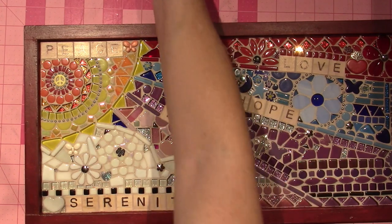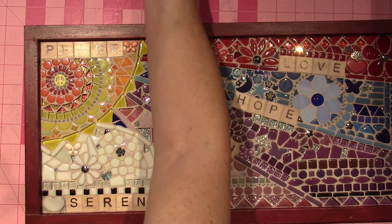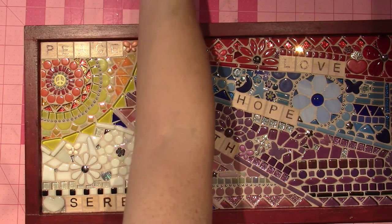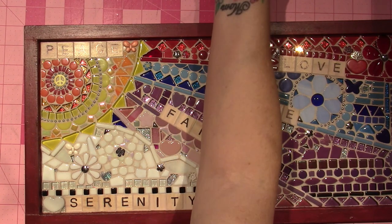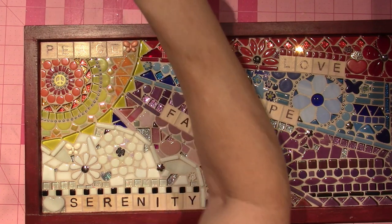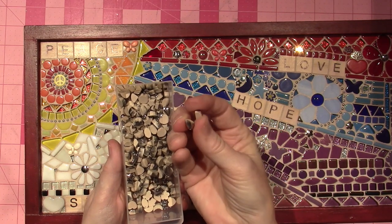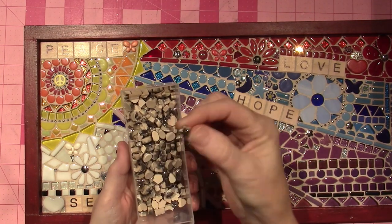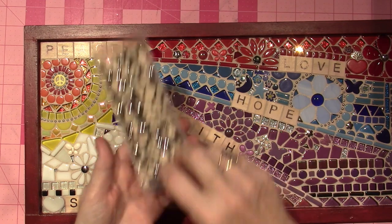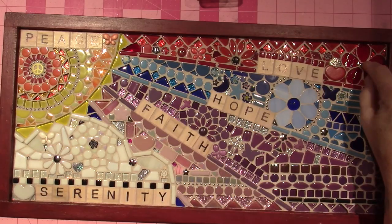I have these really cool — I've been buying a lot of stuff. I'm a little frustrated because I'm trying to find them. Here they are, right on top. These little tiny — I want to say they're ceramic — but they're cut shapes. Like, that's a teardrop, a half moon, stars, flowers, hearts, another teardrop size. There's triangles. So I tried to put those all around. I have this in the love one.